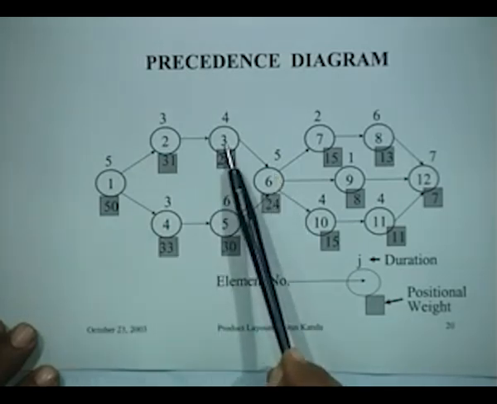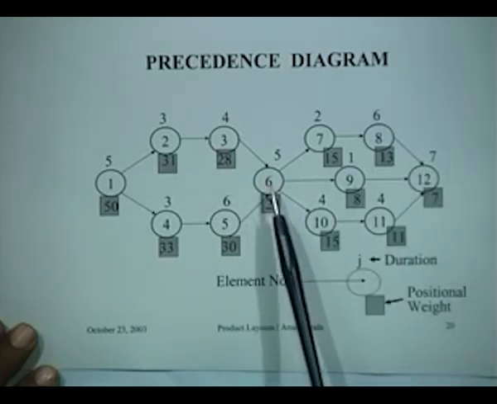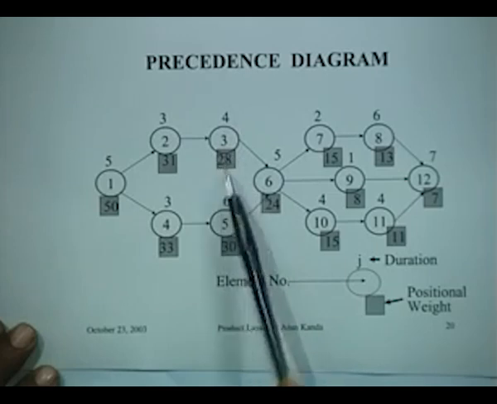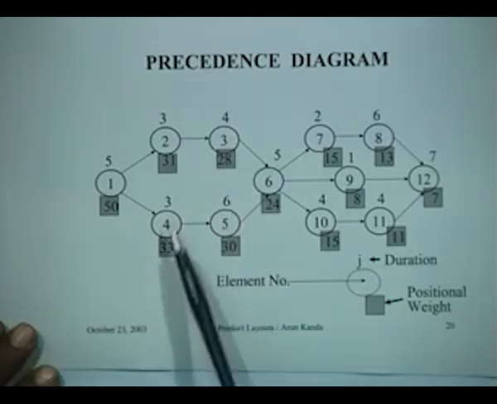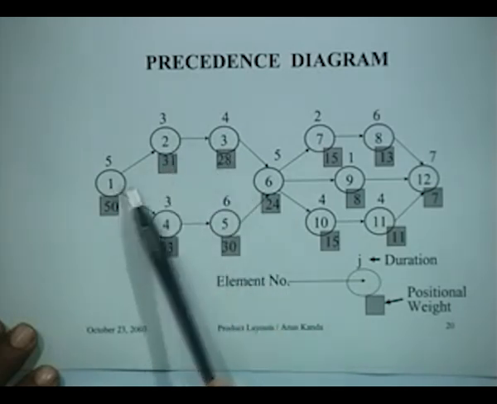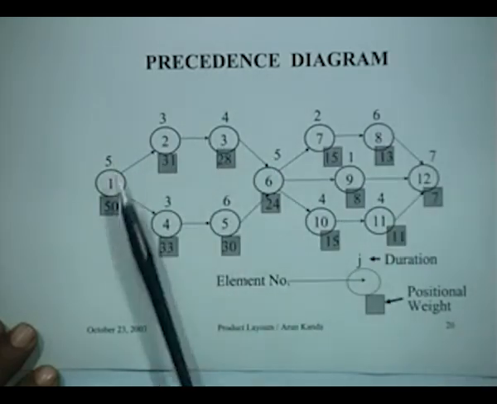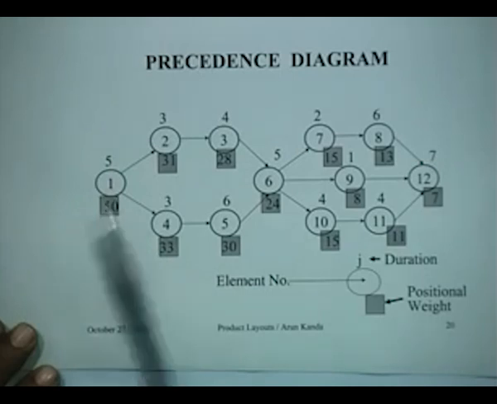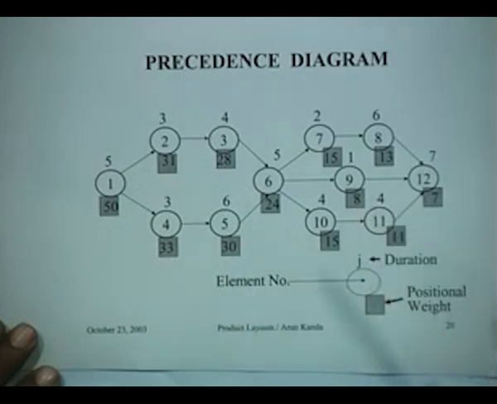For job number 3, the positional weight will be simply whatever follows this plus, so 24 is the positional weight here, 24 plus 4, which is 28. Similarly here it's going to be 24 plus 6, which is 30, 30 plus 3, 33, 28 plus 3 is 31. And when you come here, it's not the sum of these two, obviously. It is going to be the sum of all the jobs which come plus 5, so the total positional weight is 50 here. So the numbers that we have computed here can be computed in one run, starting from the back and coming to the front and getting these particular numbers.